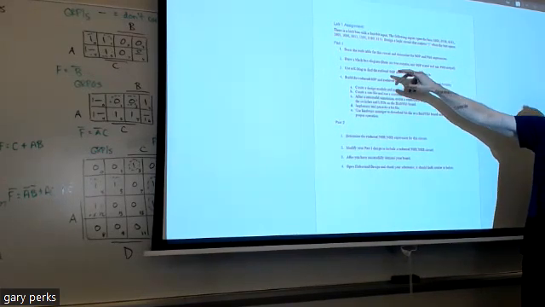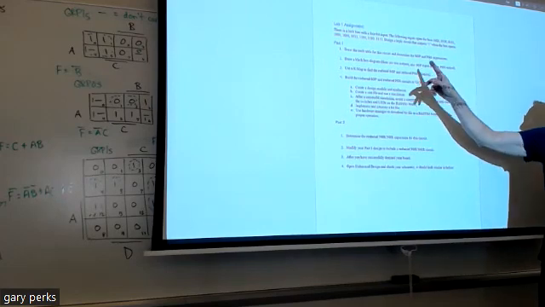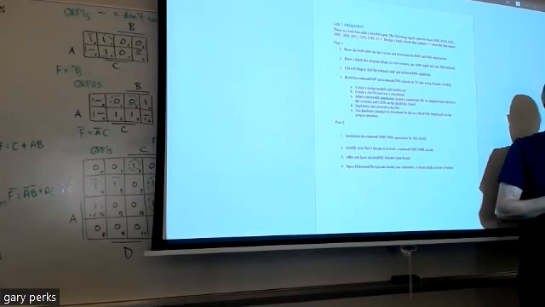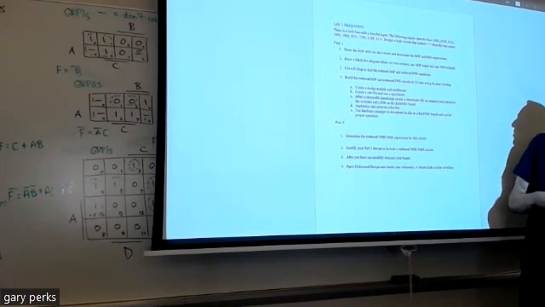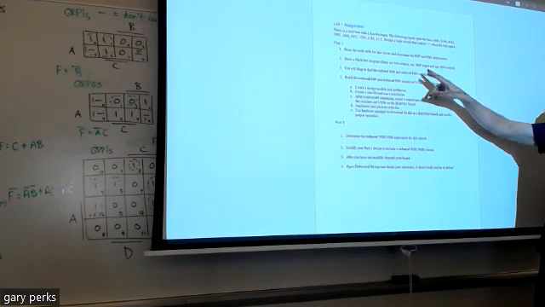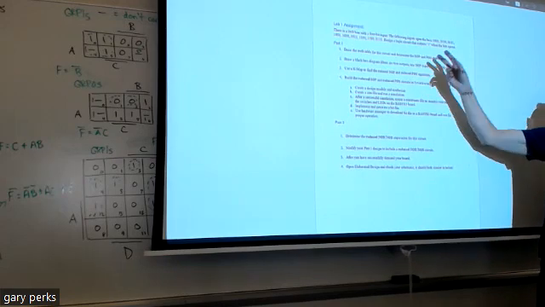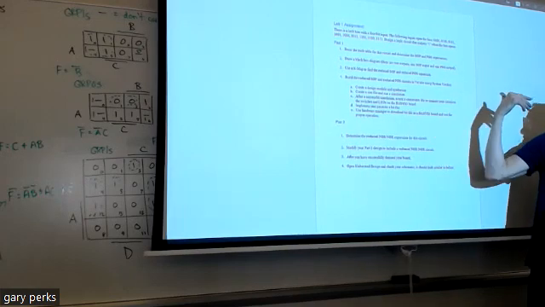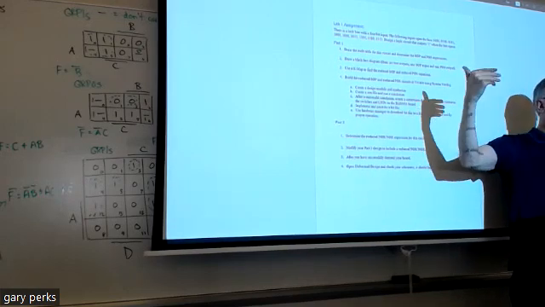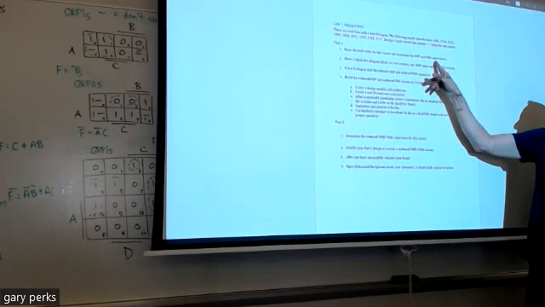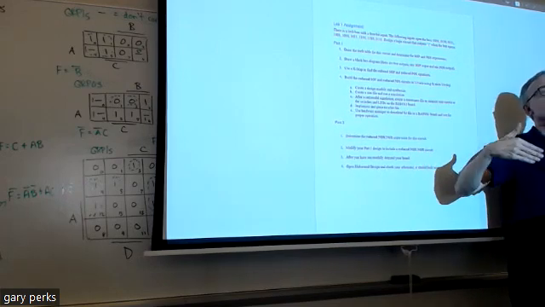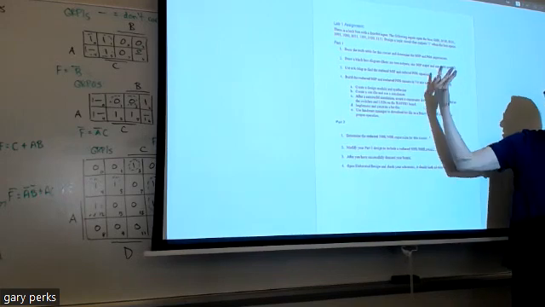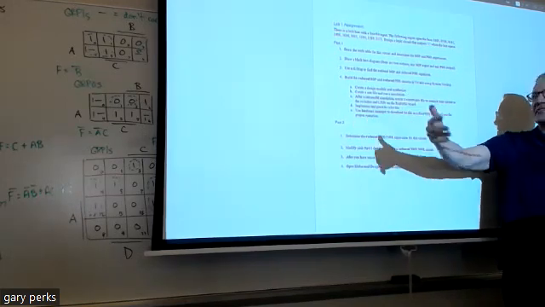So the instructions are: first, draw a truth table. Since there are 4 bits, how many rows are you going to have in your truth table? Right, 16. It's going to be a 16-row truth table. And then from that truth table, you want to determine the SOP and the POS equation. Since you're taking the data from a truth table to come up with these expressions, they're going to be non-reduced. Okay, so this is exactly what we were doing last class.